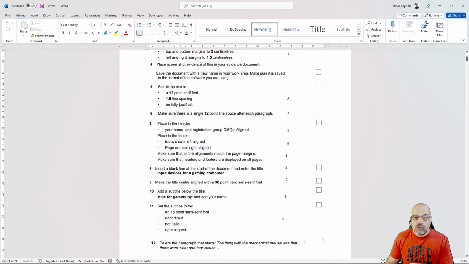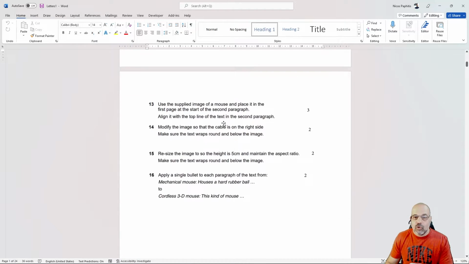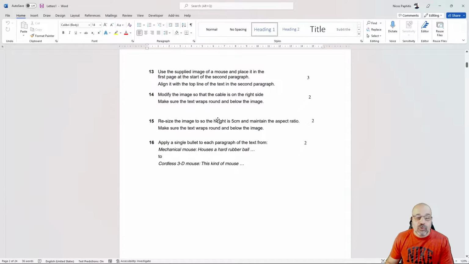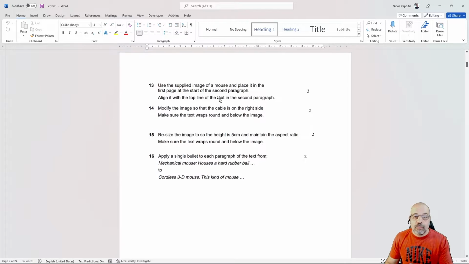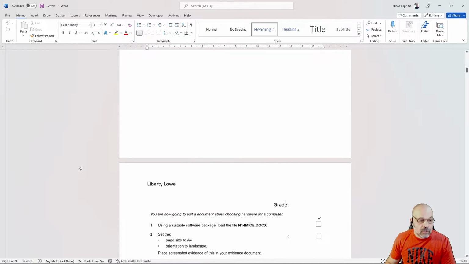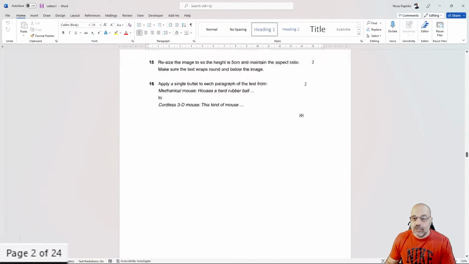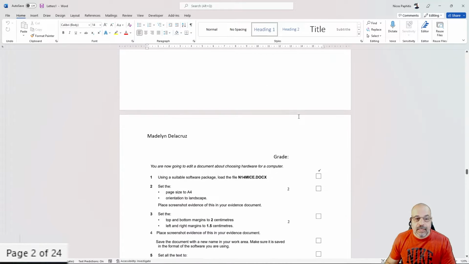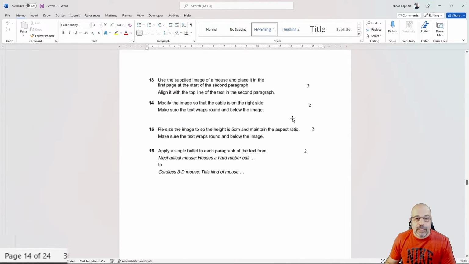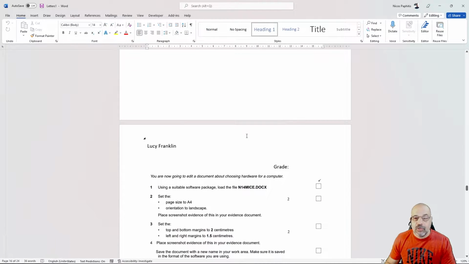It's now merged and it's created this really long document. So I've got 12 records, 12 students, two pages each one, and you can see down here in the bottom corner, it says 2 of 24. So this is 24 pages, two for each child. So let's say, there you go. This is Madeline, two pages down. This is the next one, this is Lucy.